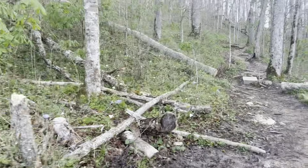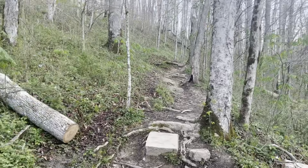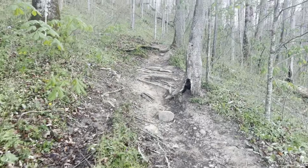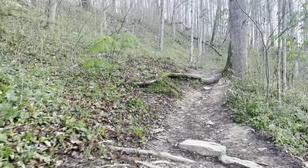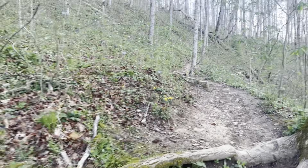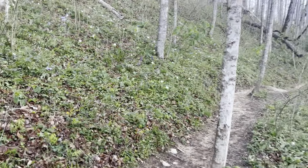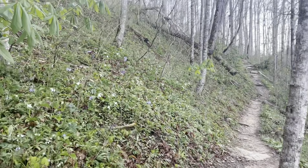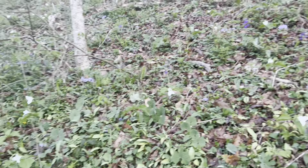Best I can tell, it doesn't look like anything's got frost on it, but the truck had some frost on it when I came out this morning. Hopefully the wildflowers survived it. It's getting that time of year when we get into the old timers' or gardeners' winters, redbud winter, dogwood winter. Usually when dogwoods are in full bloom like right now, there'll be a little cold snap, get a little frost, good chance to frost burn crops or flowers. So these all still seem to be looking pretty good though.